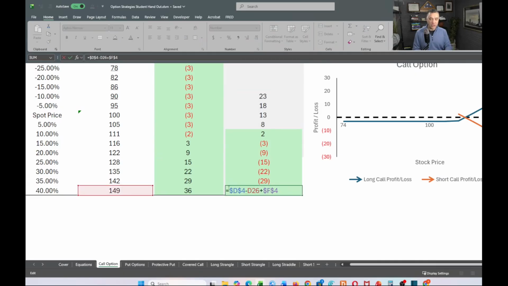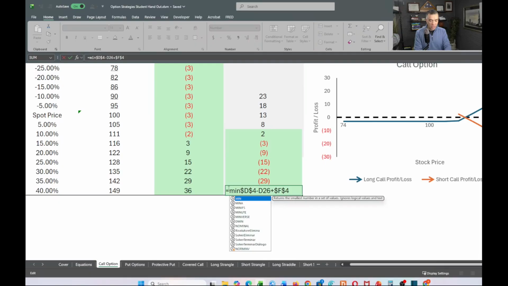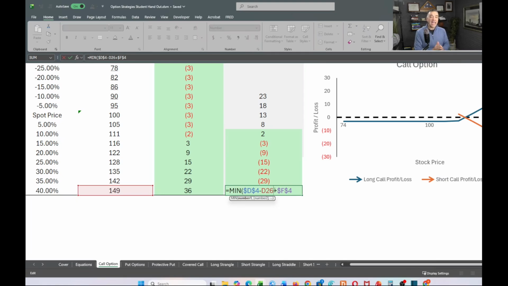Therefore, that wouldn't work. So what function would we use? I'm going to get into the seller here. Anytime there's a seller, it's a minimum function. And what does that minimum mean? I'm going to take whatever is less. I have to make that difference to the buyer, so that's going to be negative dollars, and I'm going to hit comma or zero, because I can't make a profit on it because the buyer will never exercise it. He will never take the loss.